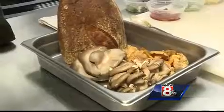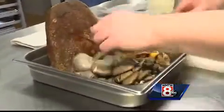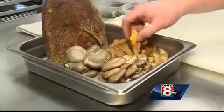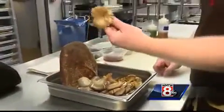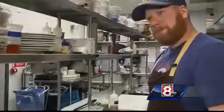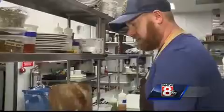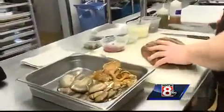Yes. So these are blue oyster mushrooms that we get from North Spore in Portland, a local mushroom grower. These are some winter chanterelle mushrooms from the Pacific Northwest. What do we do first? First we take our bread. This is a sourdough from Night Moves, a local baker.